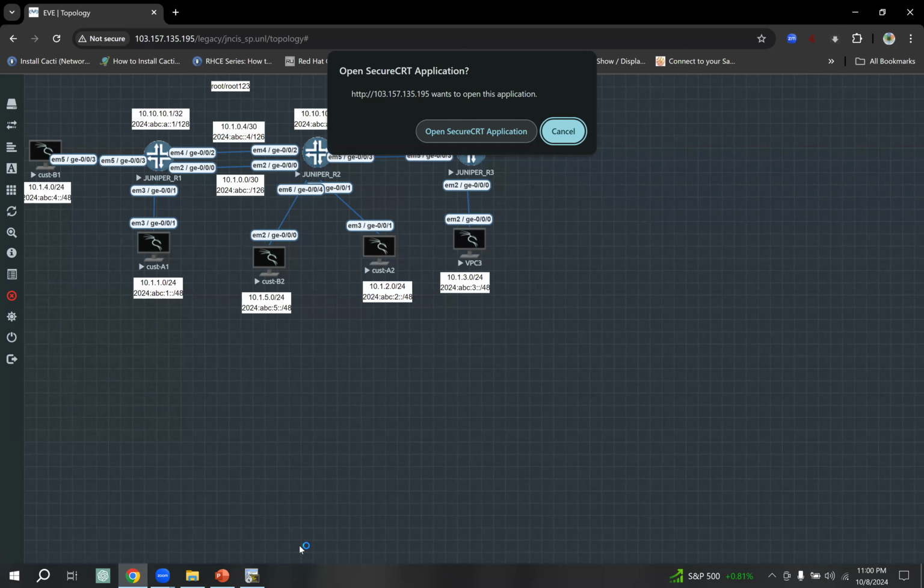Enable this one. No need for policy here. Edit policy, delete OSPF import, master and routing instance.